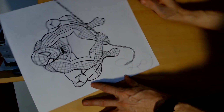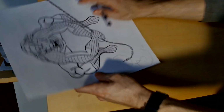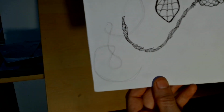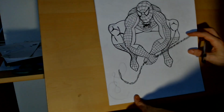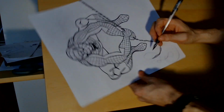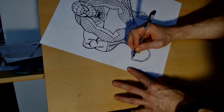So how's that looking? Oh, wait. I'll get closer. Okay. So far, so good. You see where I'm going with that? How clearly can you see that? I'll be watching this video later, but yeah, because I want to make sure you can see the detail that I am putting onto there. I like it, yeah. Okay, let's finish that because there's still quite a bit of that to go.